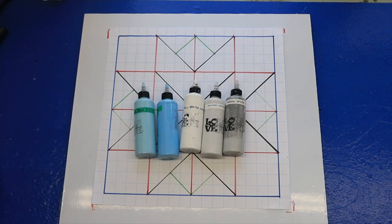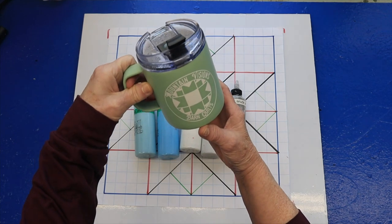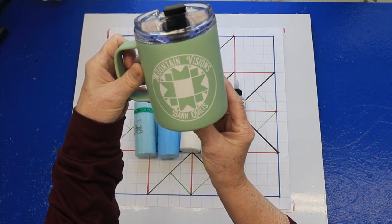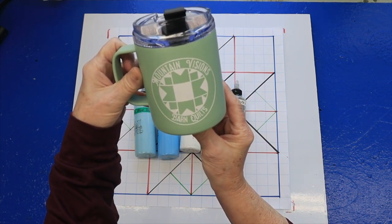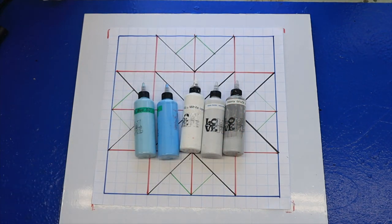Oh, in the meantime, while we're talking about showing you stuff, look what my granddaughter, actually my first granddaughter, got me for Christmas. It says Mountain Visions Barn Quilts. Isn't that cool? She knows I like coffee. So now it won't get cold on me down here in the basement. I'll see you in a little while.